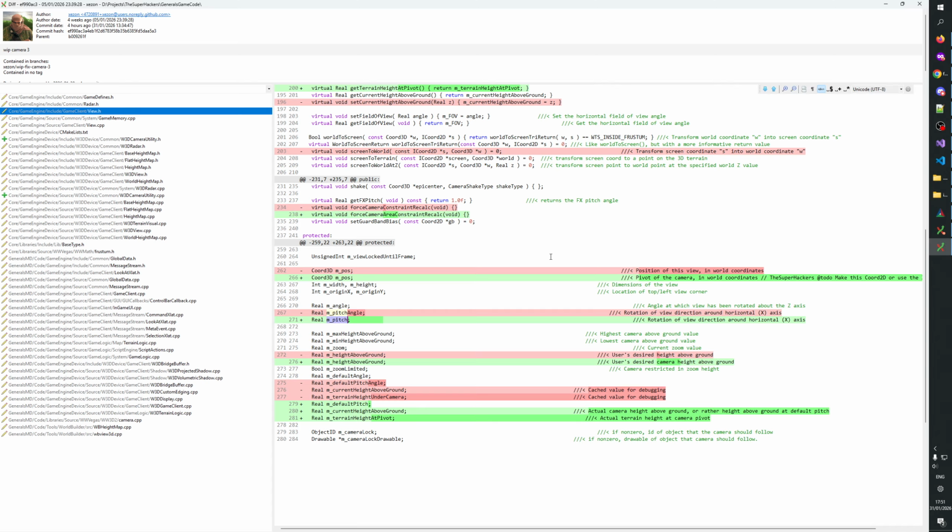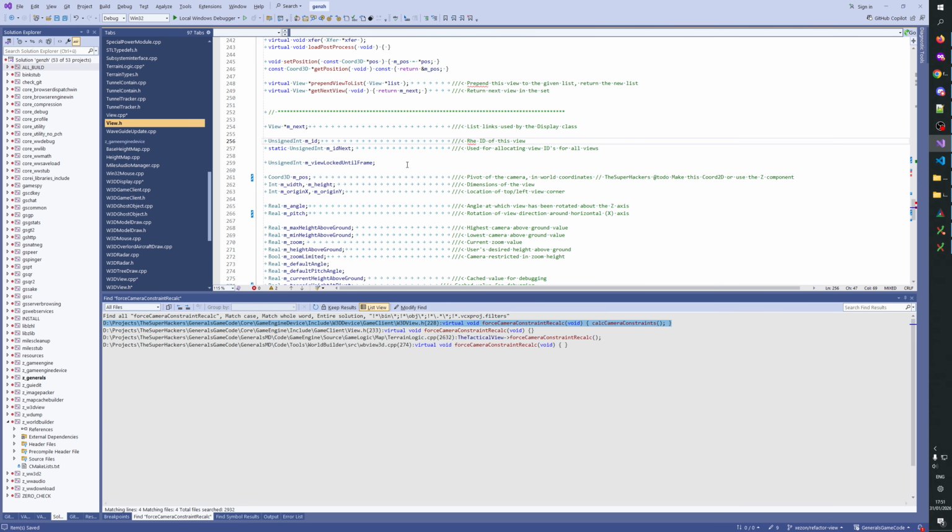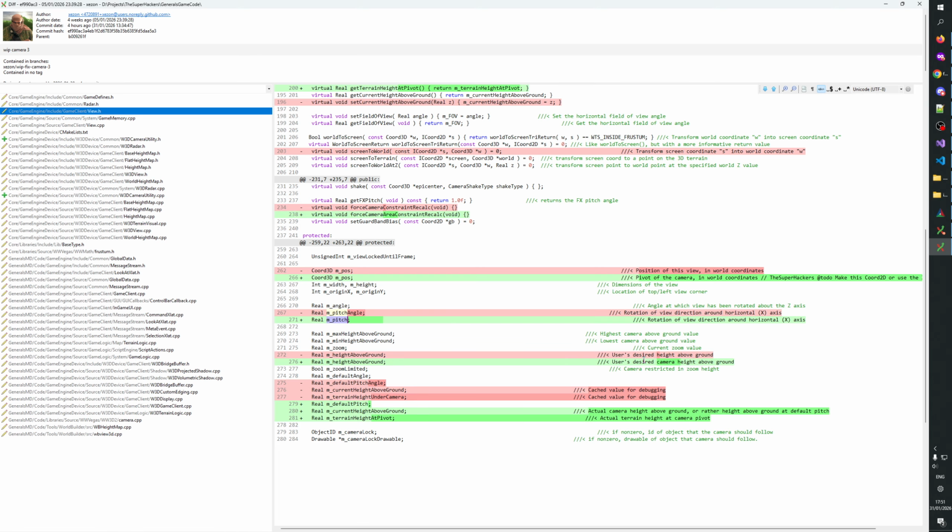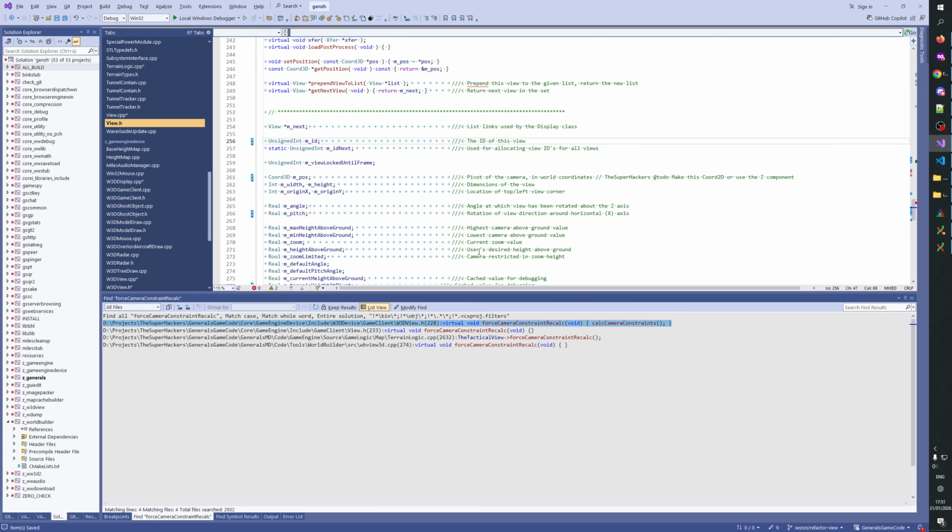What do we have here? Re? What is re? The idea of this view. Okay, users desired height above ground. Height above ground.